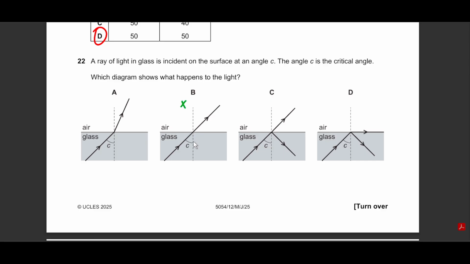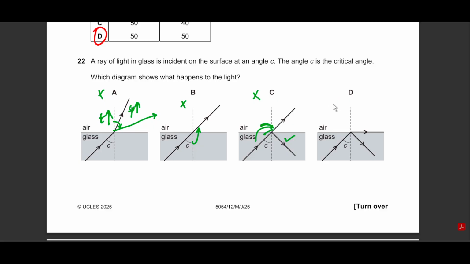Option B is incorrect because whenever there's a change of medium, there should be some bending, some change of direction of the wave. This is wrong on that account. Option A is wrong because when it moves to the air, its speed increases and it starts diverging away from the normal, or its angle increases, right? The angle increases. That's why this is wrong. Option C, again, there is no deviation shown from the change of medium. Even if this is true, there is no deviation shown. So this option C is wrong.